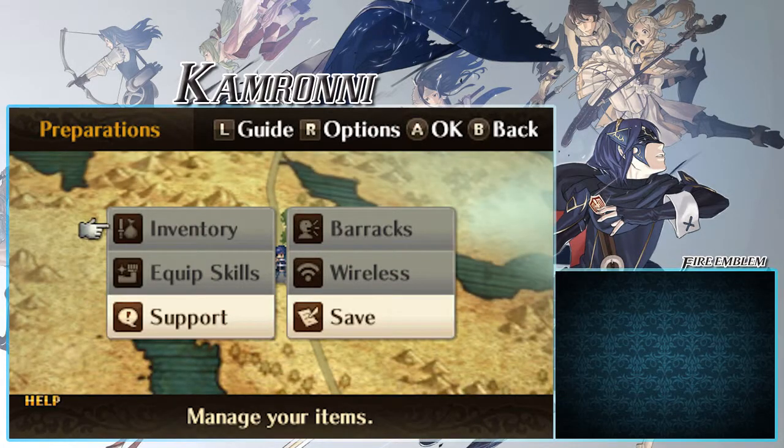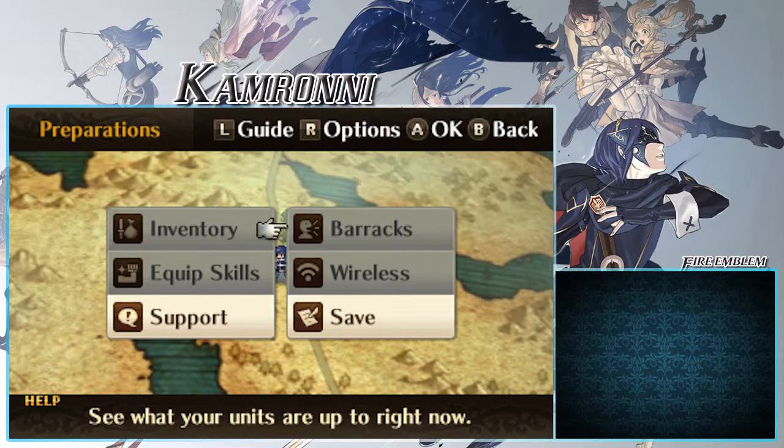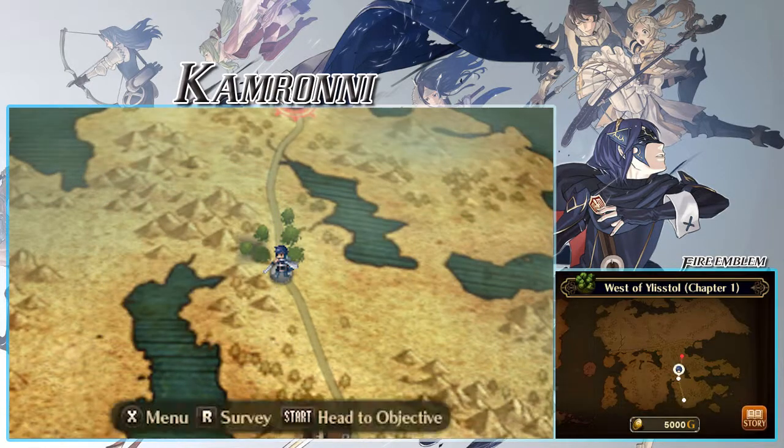We have no other support conversations that we can do right now, so we're just gonna leave that. And the only categories we have right here on the main menu are save and support. We can't really go into wireless, barracks, equip skills, or inventory yet, so we'll get to that later. But for now, I'm thinking that's going to be the end of this episode.